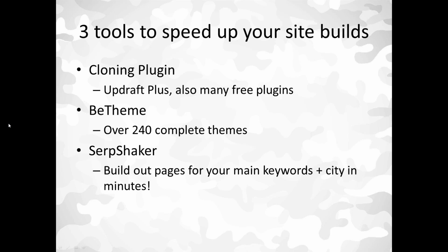I've also received a lot of questions in the group, and messages or PMs, about what theme I use, and I've been through all the themes. I have tried so many different themes, free themes. I've invested a lot of money in paid themes from Theme Forest, and so far my favorite, which was shown to me by a friend from the PPL Army, is BeTheme, and we'll cover that as well. It is one of my favorite themes. It is amazing. If you watched the tips and tricks that was posted today, I know it's a day late, but it is in the members area, I kind of went over BeTheme and why I like it so much.